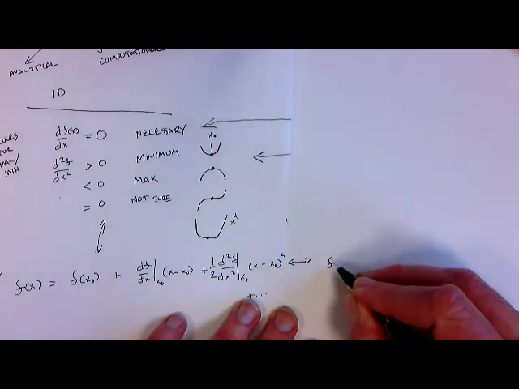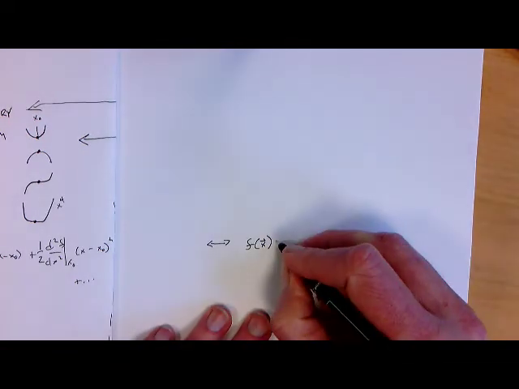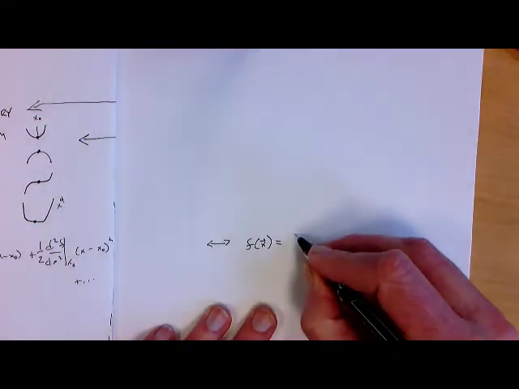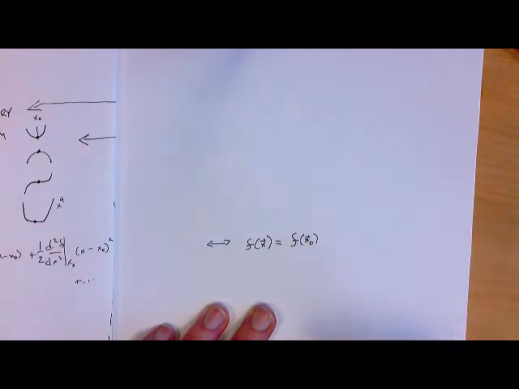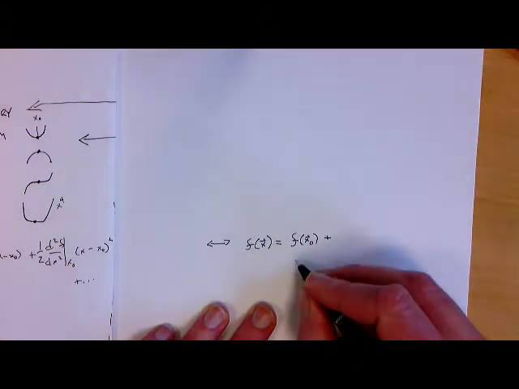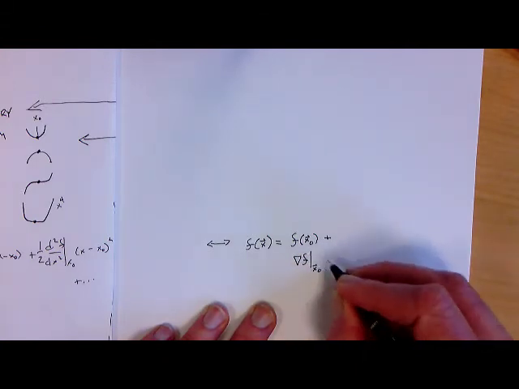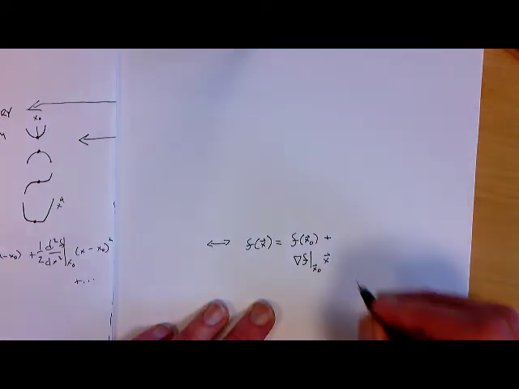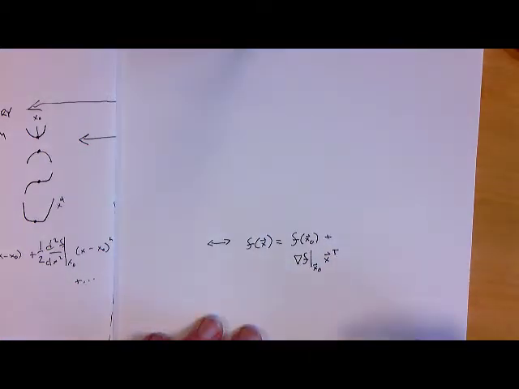So if we've got some function that depends on multiple variables, so it's a vector function, just like in a single variable function, our first approximation about some point is the actual value of the function at the point that we're expanding around. Our next term is going to be the gradient of the function evaluated at x0 times x, and this will be a dot product, so I should do x transpose here.